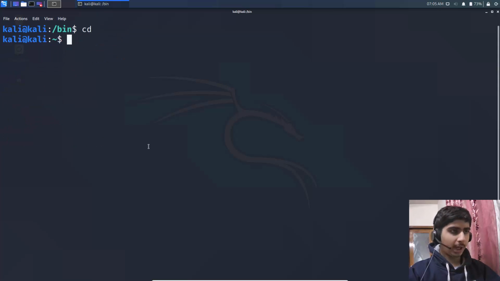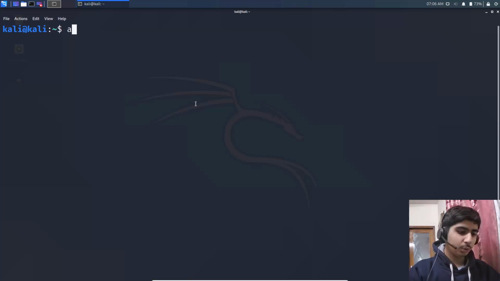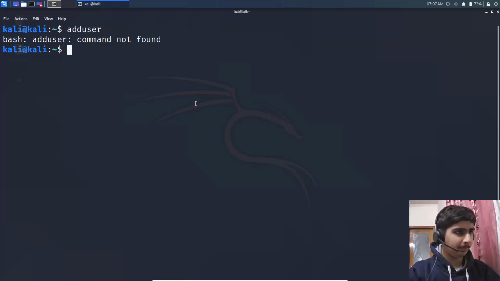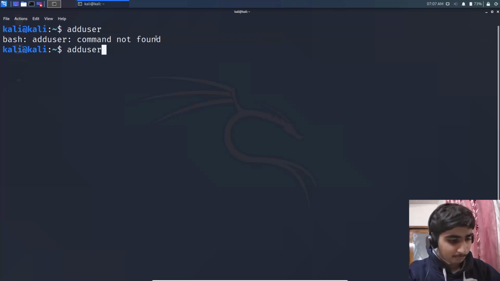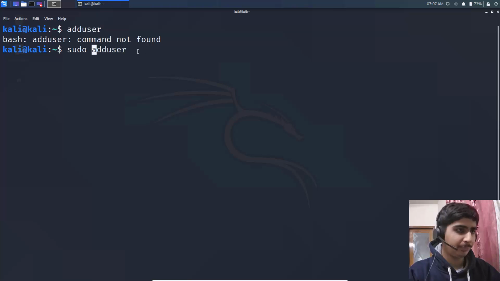But why do we have to log in with the default username? Why don't we have another user? So to add a user, we have the adduser command. Now for some commands bash will say cmd.exe, but I will refer to it as bash. It is equivalent of cmd.exe. So bash says that this command is not found. So some commands are there which only the root user can run. And if you try to run them as any other user, it will say the command is not found. So we say sudo adduser and then username.